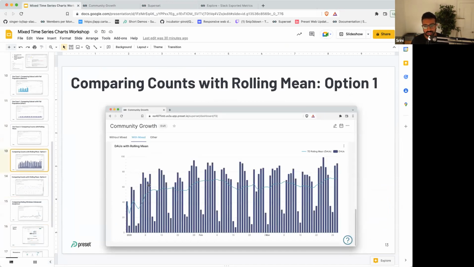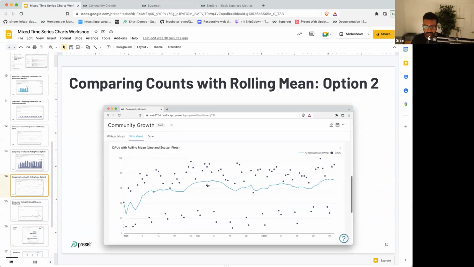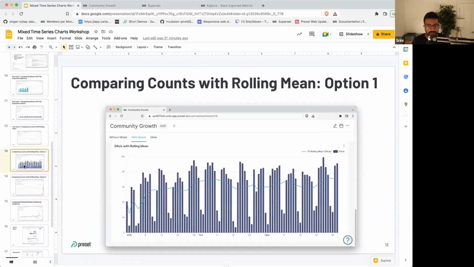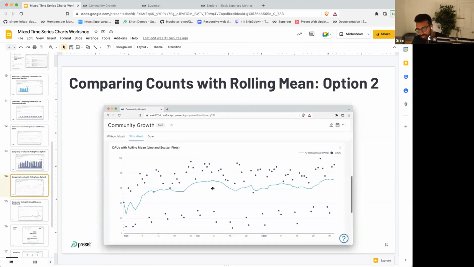Instead of showing bar charts, there's a case to be made for picking scatter plots. You have to be careful with scatter plots. Each visualization has its own type of trade-off, right? So in this case, we're doing the rolling mean as a line chart, and then we're showing day-by-day bars. In this case, we're doing the rolling mean still as a line chart. Like a rolling mean, you probably almost always want to use a line chart or maybe kind of a step chart. But again, line chart's probably the way to go because rolling means are good at showing trends. One of the best ways to show a trend is a line chart by far.